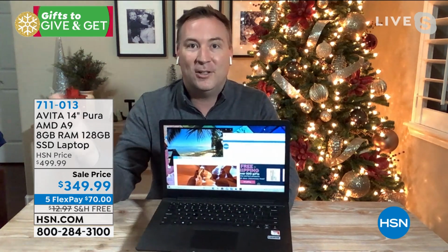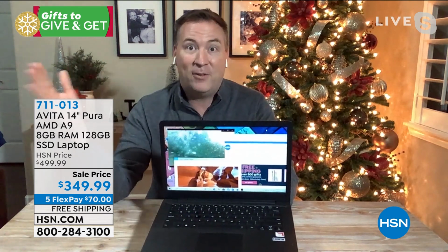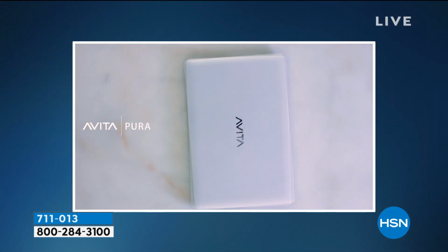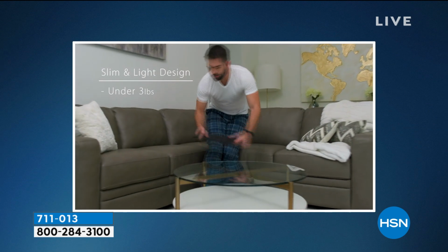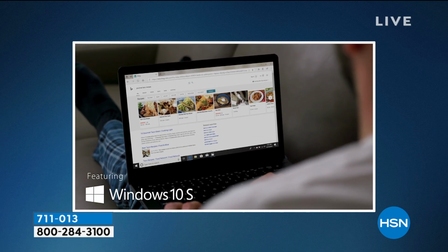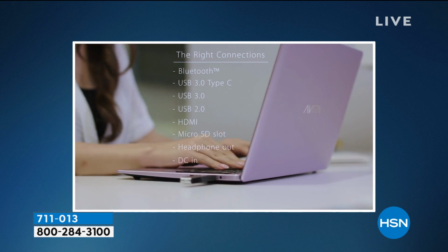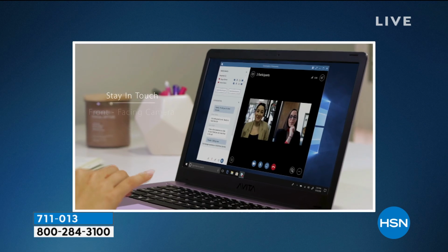Instead of having one good computer for the family, everybody needs one computer. And that's the great thing about having this is that they make it affordable, and the brand AVITA, it's a fresh new brand that's been around for a decade, and look at those colors. Everybody else gives you black and silver. I love they're giving you colors for personality. Because it does weigh less than 3 pounds, really you are gonna take this. It gives you the freedom to move around your house, around your office, around anywhere your life takes you. Multiple ports on here, USB, HDMI, expansion slots if you need to as well.